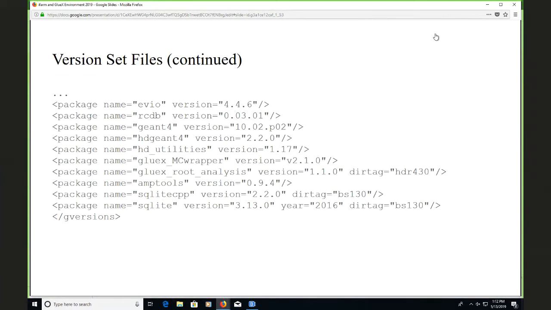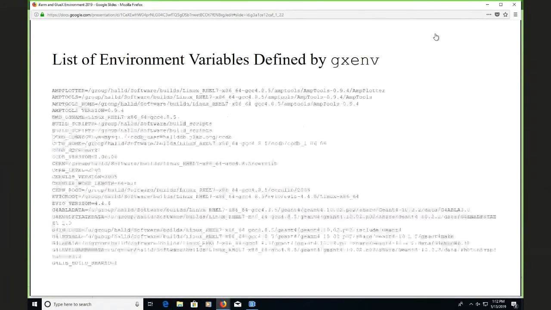So this dir tag is a little text string that gets tagged onto the directory name. That's the name dir tag, to disambiguate the parent, the prerequisite or dependent package that this was built against. So you can have both on the disk at the same time.